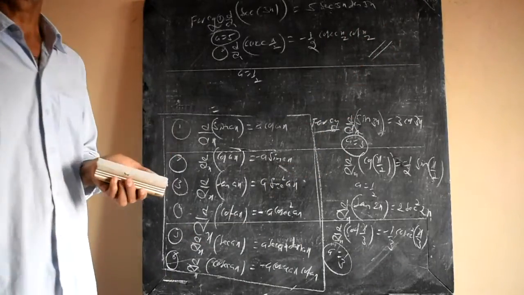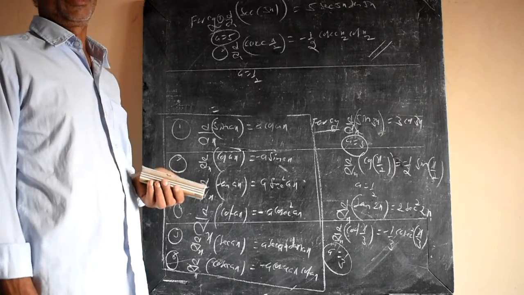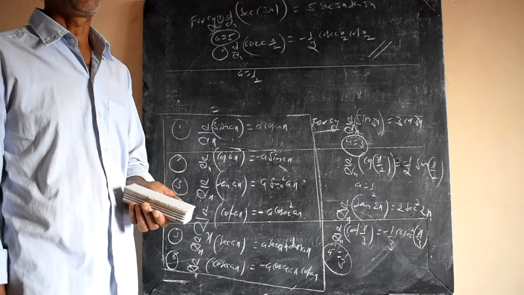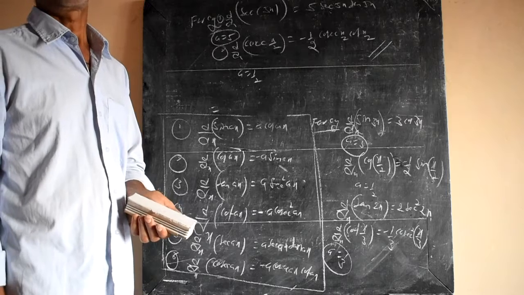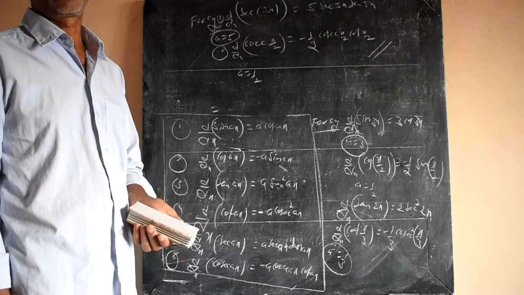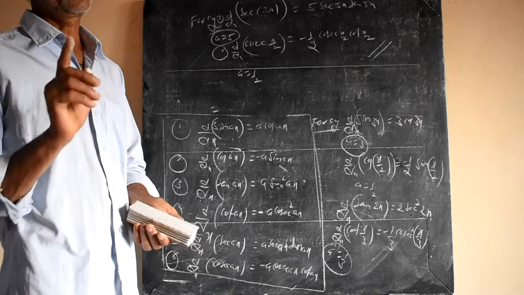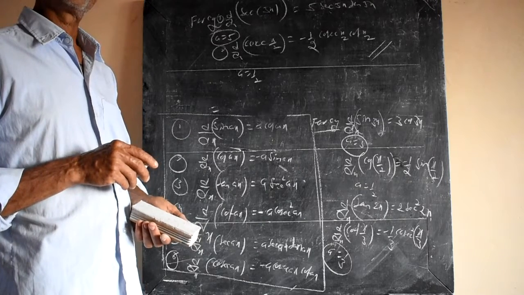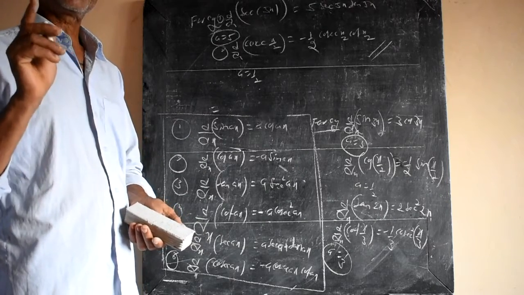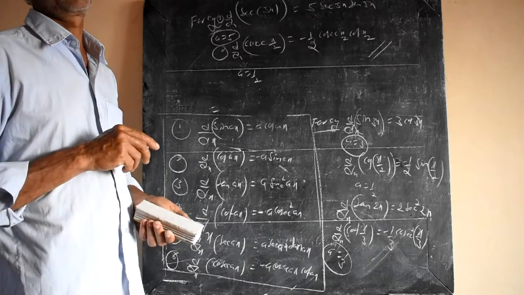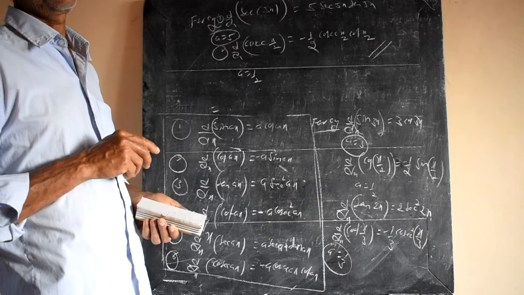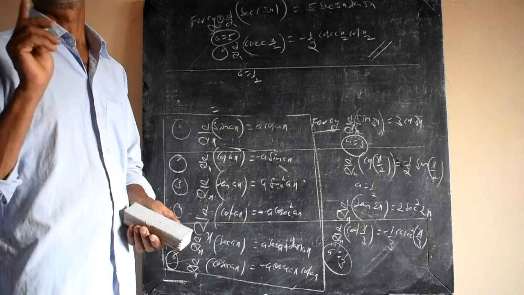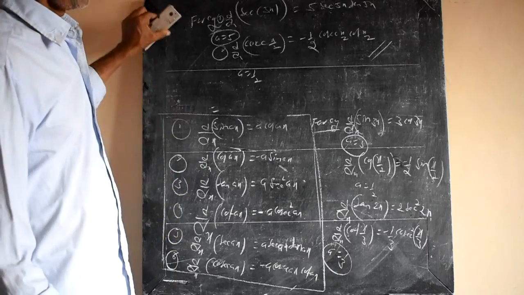Hence onwards I will write straight away the ax differentiation. Okay, sin 3x differentiation: d by dx of sin 3x is 3 times cos 3x. d by dx of cos 5x is minus 5 sin 5x. d by dx of sec 3x is 3 into sec 3x into tan 3x, where 3 is the a here. d by dx of cosec 5x, a is 5, is minus 5 cosec 5x into cot 5x. Okay, cosec x differentiation is minus cosec x into cot x. If ax is there, only a comes outside: minus a cosec ax into cot ax. Okay.